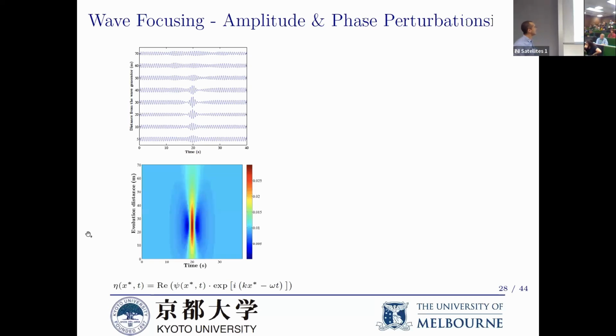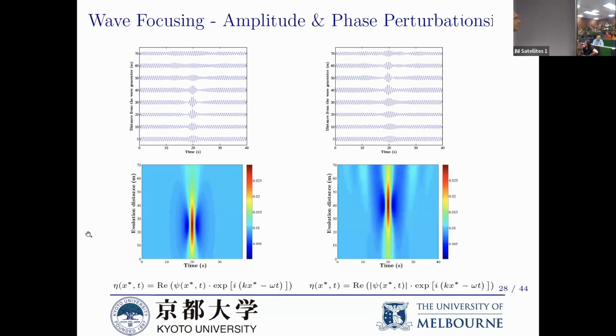So we started, this is an observation of a Peregrine breather over 70 meters of propagation. The tank length here was 90 meters. Same story: start with a small perturbation, it focuses, defocuses, and then this is the corresponding numerical simulation. Actually, you can also use the analytical expression, of course, because we have one, right? The boundary condition is as follows. Now, if we start with the same boundary condition, but we take the absolute value, so we suppress the phases, we see that we get the same focusing locally, right?